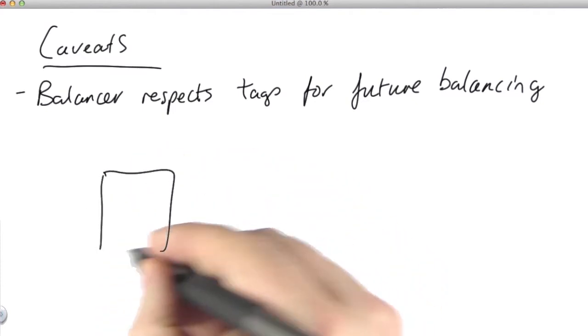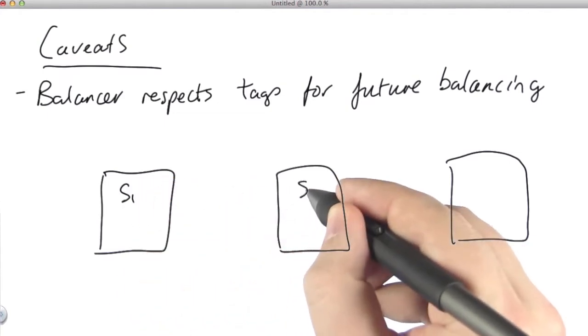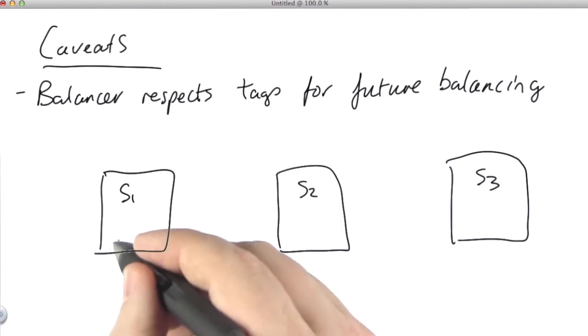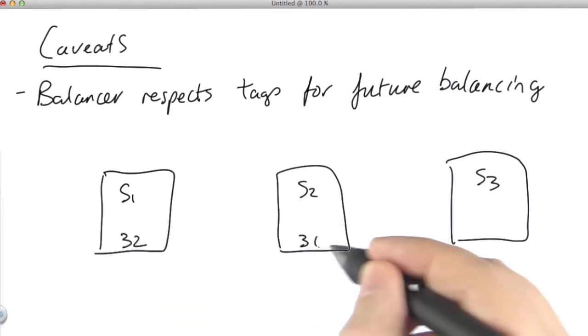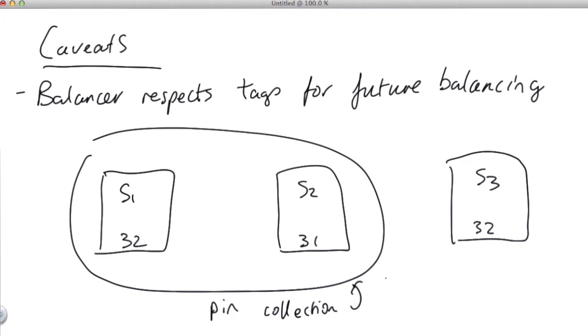So let's say you have a collection that you've decided you want to pin to a particular shard. You've got shard 1, shard 2, shard 3, and there's 32 chunks here, 31 chunks here, and 32 chunks here for this particular collection that we're talking about. Now you've decided that you want to actually pin that collection to just shards 1 and 2. So you go through, you do the exercise, and you tag all of these ranges. Got 95 chunks, you go in, you tag them all, either shard 1 or shard 2. You then leave it for half an hour, you come back and you run your sh.status again, and strangely enough, nothing's happened here. The balance remains exactly the same, everything is still on shard 3.